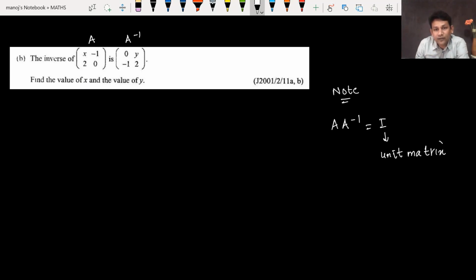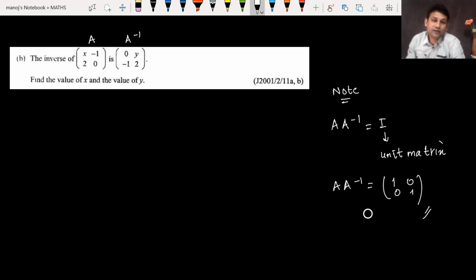And what's the unit matrix? Unit matrix is equal to what? 1, 0, 0, 1. So we can do the further here, like we are not writing 1 here. 1 and unit matrix are equal, but the determinant of this unit matrix is 1. That's why it's equal to the value, the magnitude of this result. Unit identity matrix is 1. Okay, find the value of x and y. What is the condition here?